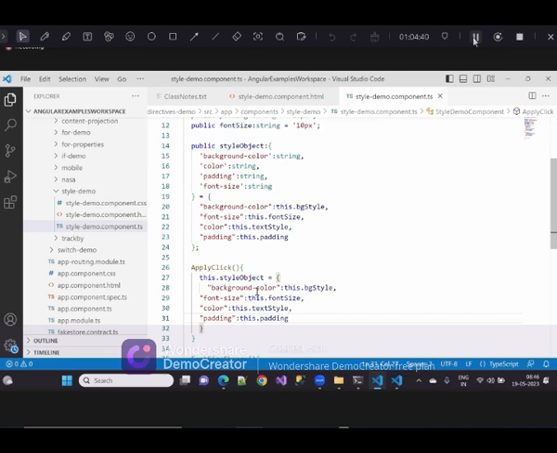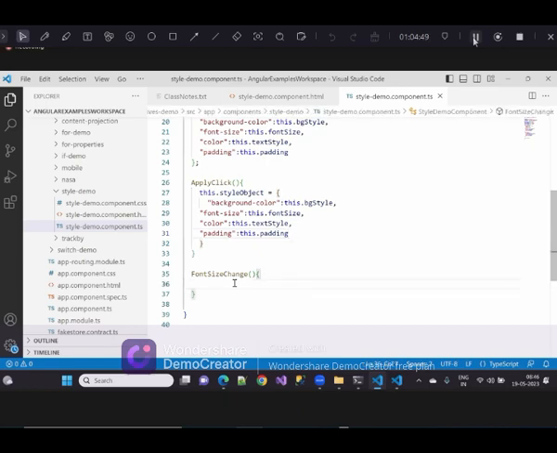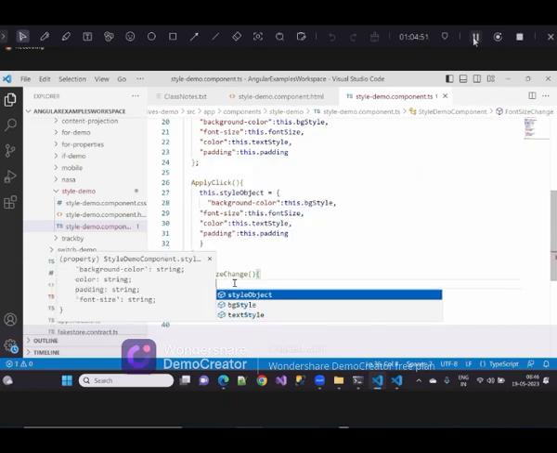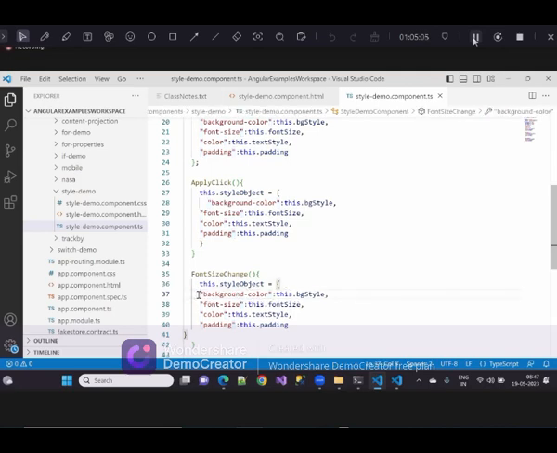Then it will fetch the values from there and apply it to the object. And after that, when user changes also, the same thing. This dot style object is equal to, I can paste it over there. That's it. That means whatever properties we wanted to apply, we can apply those properties here. So this is how it is going to be.